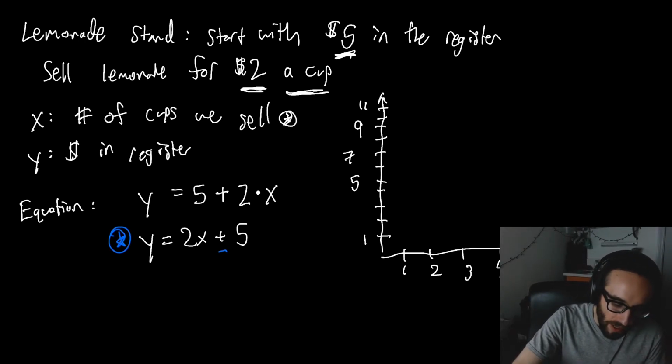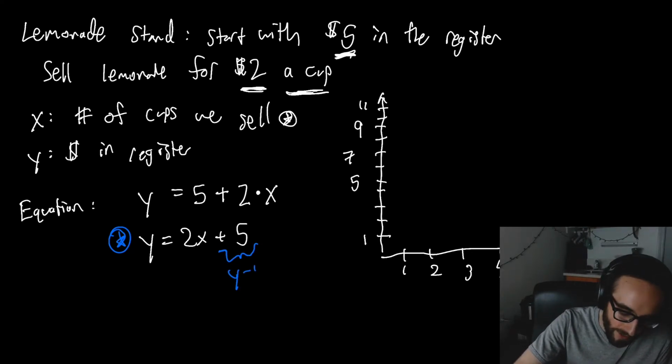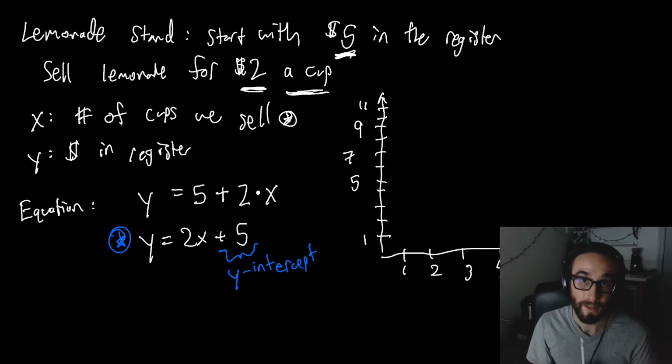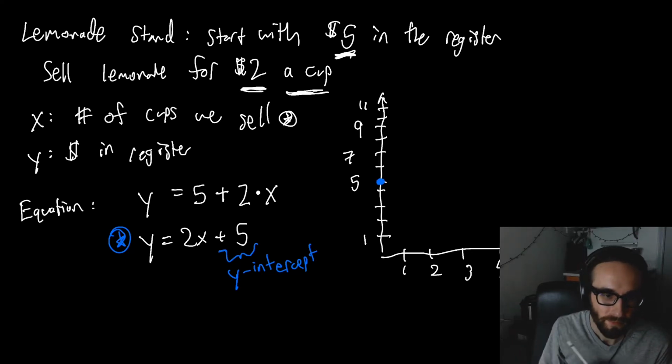First, we have the number that's not associated with x. So whatever we're adding or subtracting, this is our y-intercept. So if we look at the y-axis up and down, that's where our point is on the y-axis. So plus 5 is going to be a point at positive 5. So here's 1 point on our graph.